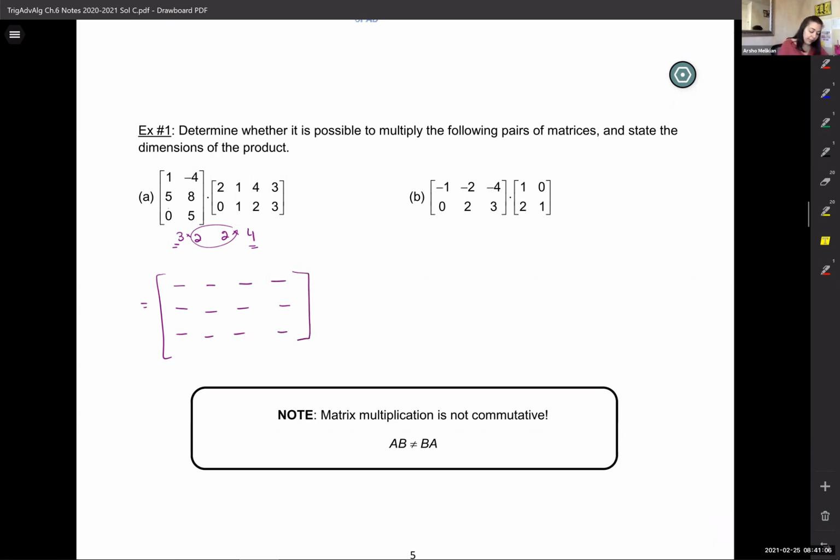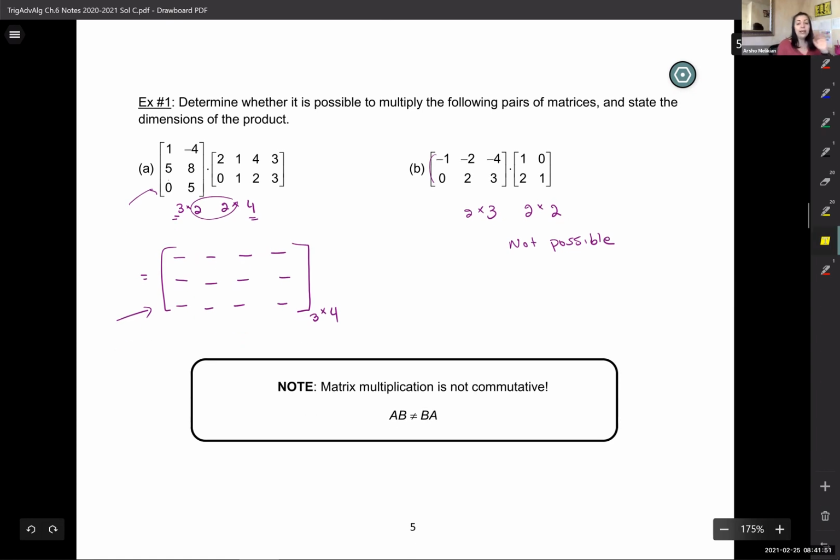right? So look at the product. When you multiply those two matrices, this is what you get, right? So do you see how it looks nothing like the matrices from which it came? So that's a possibility when you're multiplying matrices. It's very different from adding or subtracting. Okay, what about this one? We've got a 2 by 3 and a 2 by 2. Can we multiply them? No, all those 2's, right? You just don't have one in the right place, right? So this is not possible. Right? And this one we said was going to give us a 3 by 4.